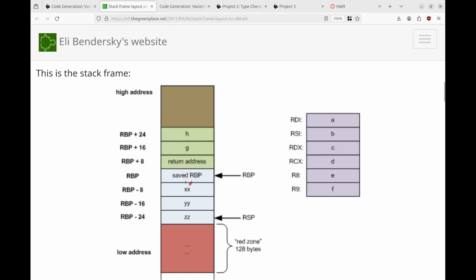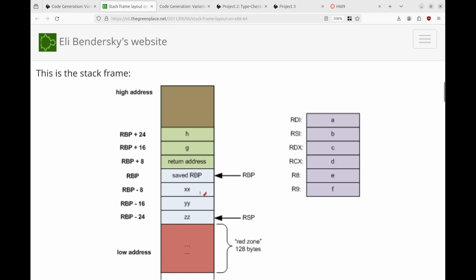And notice there's no return value on the stack here because, by convention, it's returned in a register. And then local variables are pushed onto the stack. I'll go over a little more today. We actually looked at that last time. I went through the debugger to show you the convention actually working. And today I'll talk about how to write a compiler that will generate code to set up the stack frame for you.